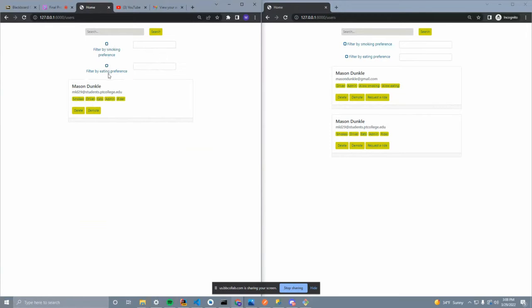And then if I filter by eating preference, this account will pop up. Okay, and then if you have no preference and you allow it, then the other account will pop up.